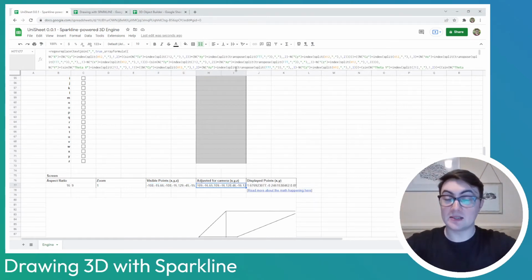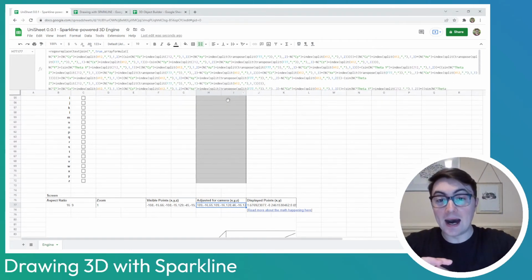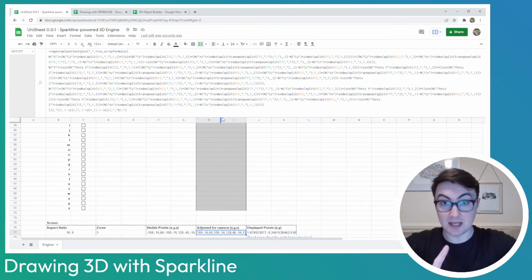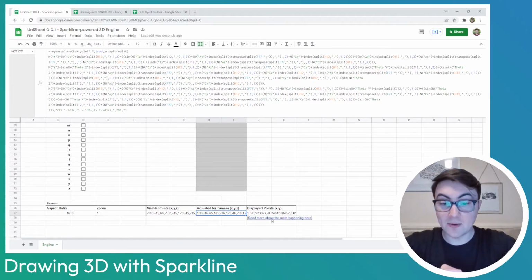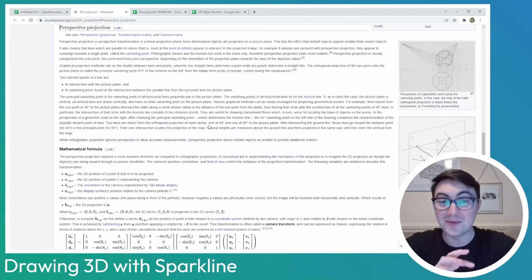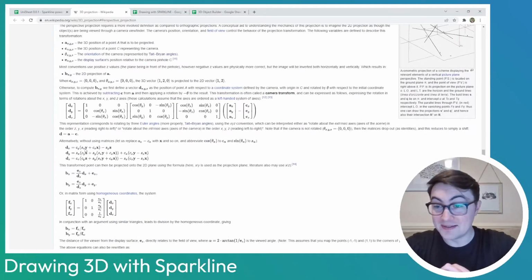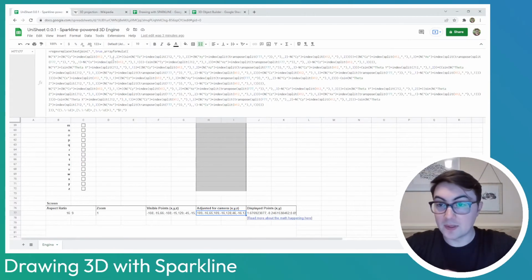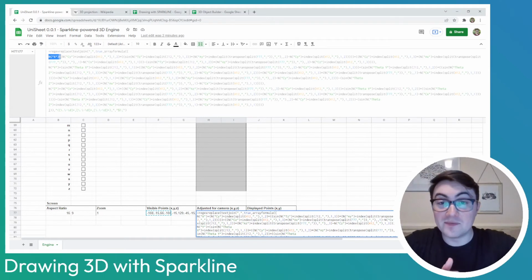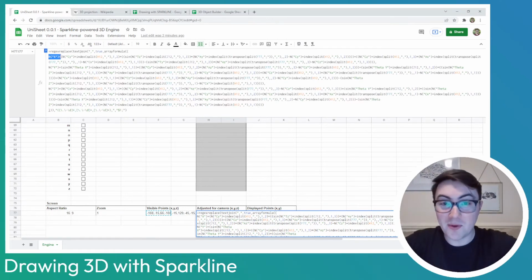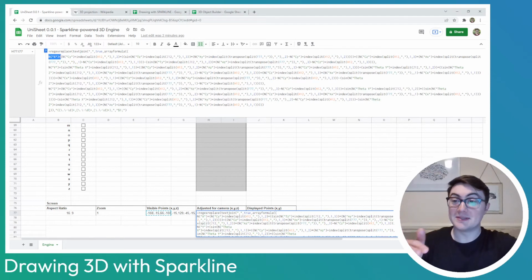And then we're adjusting things for the camera. Now this is where I'm going to admit I do not fully understand the math. So what I did was, when I wanted to see if this was possible, I pulled up literally the Wikipedia page on 3D projection. I found the mathematical formula, and I wrote out, and you can see them here, these little n formulas. I wrote out effectively the variable names for each variable in the equation, and then one by one I went through and said, okay, x, what is that?